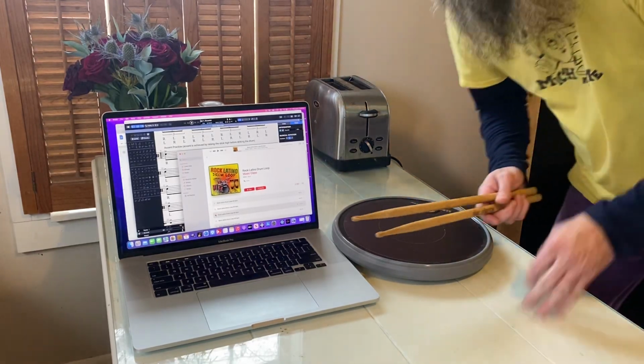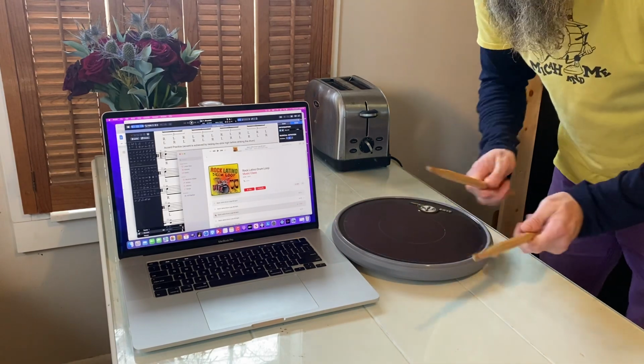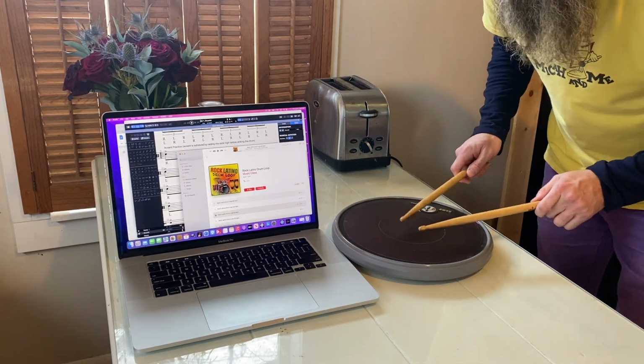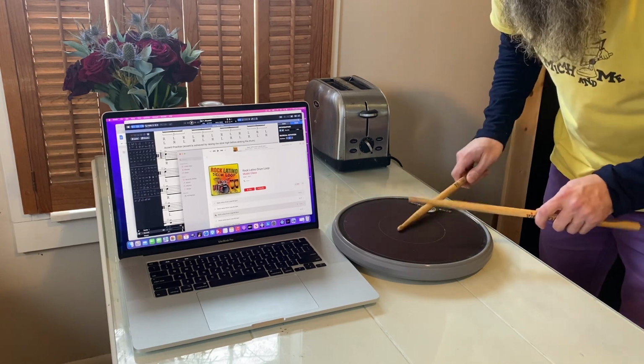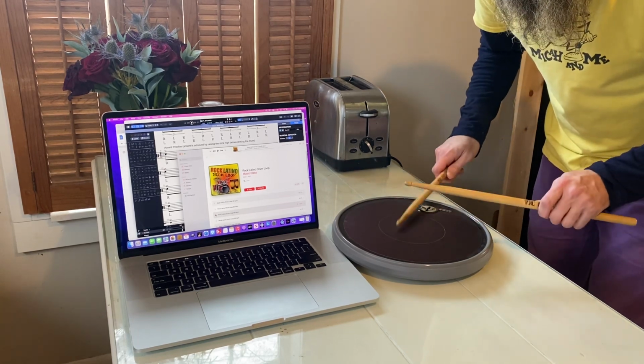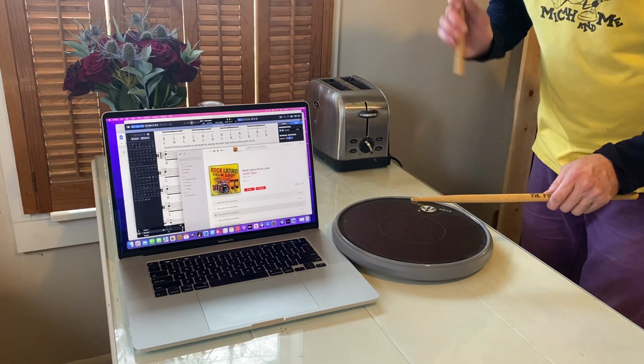Okay, we're gonna work on accents. This gets tricky for me, but accents are basically when your stick, you raise it up high, boom. Most of the time when we're just doing regular beats, we're keeping our stick low. But for accents, you do a big old whack.